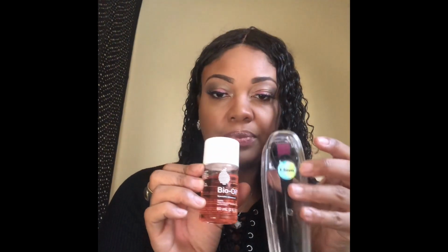I've probably been using this Derma roller for over a month now, and I just started using this bio oil probably about 2 or 3 weeks ago. But when I was just doing the dry roller and I wasn't using any oil, I could still see my stretch marks. But once I started doing this with this, I saw a dramatic improvement within like a week, seriously.